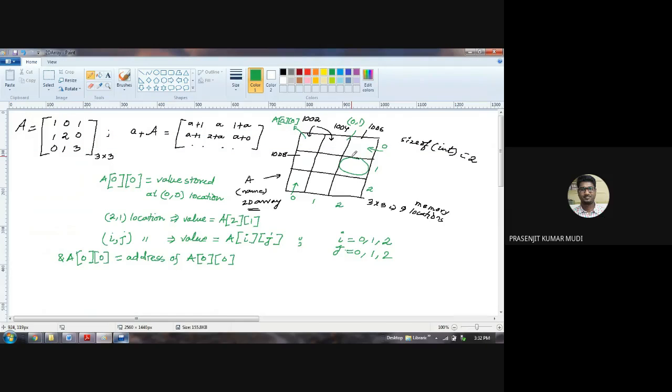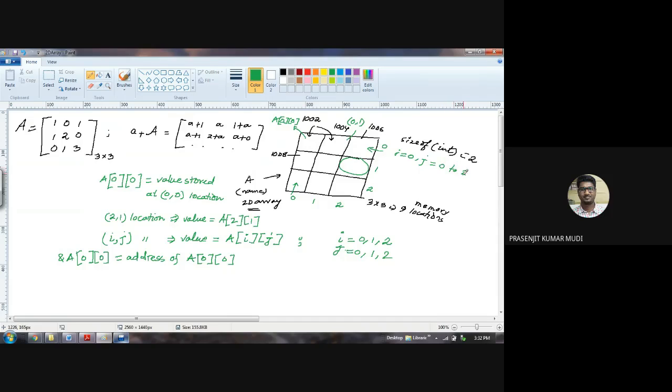So if you want to access the entire 0th row, then the row index i is equal to 0, and you keep it fixed i equal to 0, and then vary j.